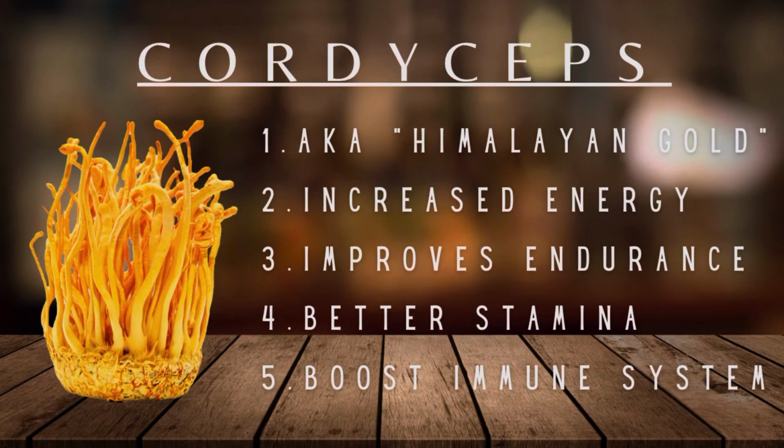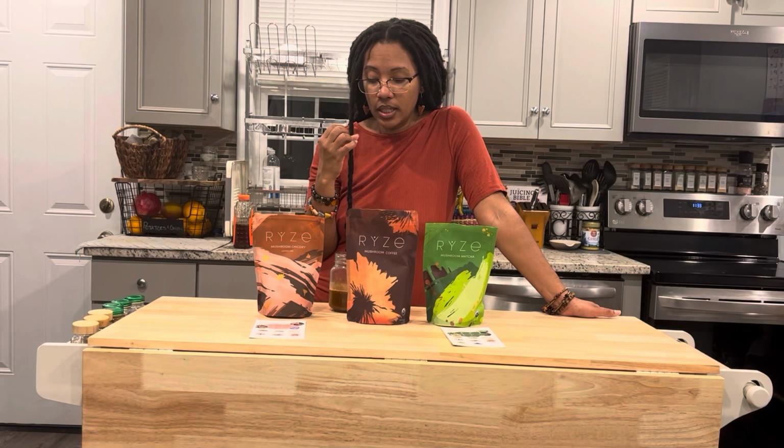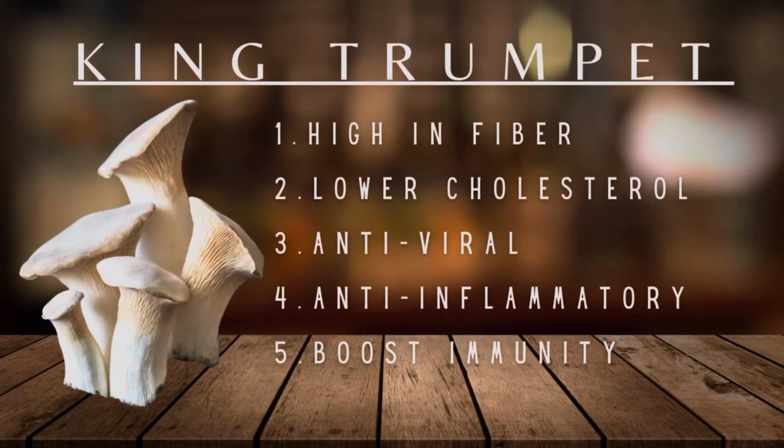But as far as the adaptogenic mushrooms that are in it, it has cordyceps in it, and I believe those are good for stamina. It has lion's mane in it, which is really, really good in aiding in focus. Another adaptogenic mushroom is King Trumpet. That one is your anti-inflammatory, so that's going to help reduce that inflammation.